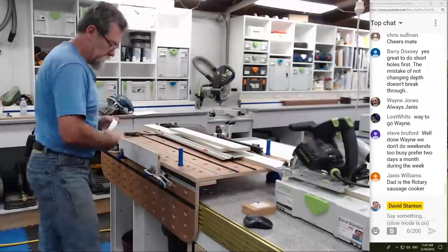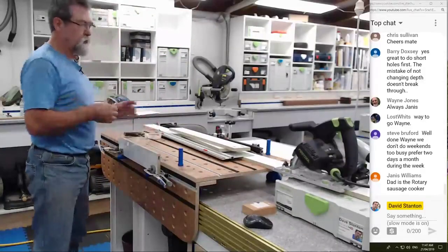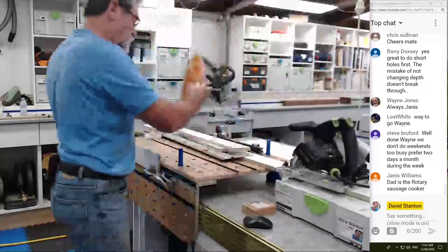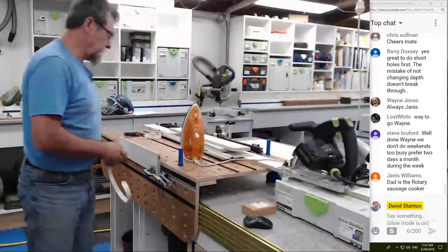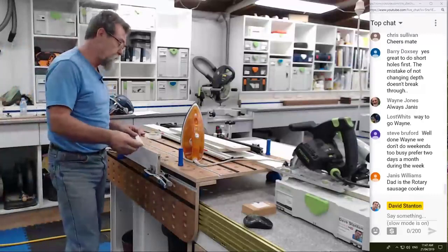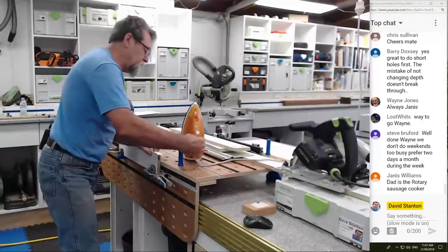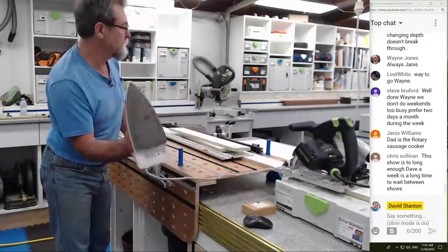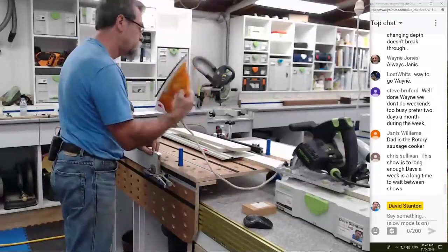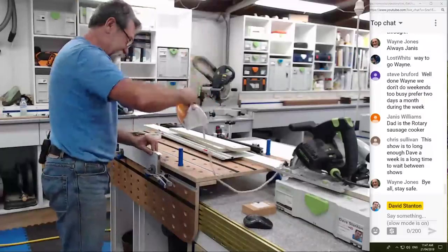Edge tape. This is just iron on. I bring it along, I tear it off so I've got enough. The iron should be just about warm enough. This is an old iron. I don't use any paper on it. You know, some people use brown paper, parchment paper. That's fine. This iron has always stayed pretty clean for me. You can see how clean the base is. Not the best way to check the heat, but it works. All right, here we go.